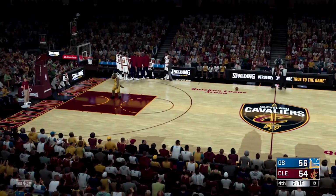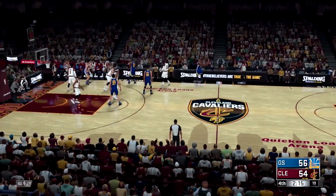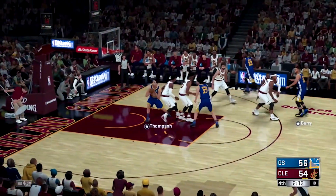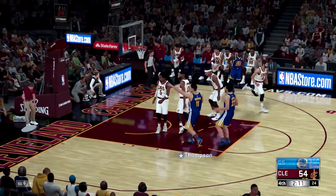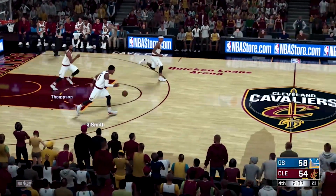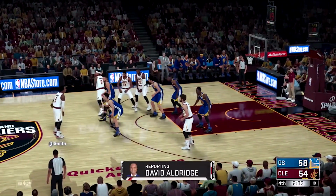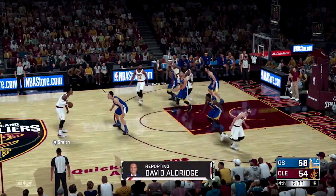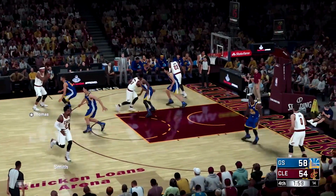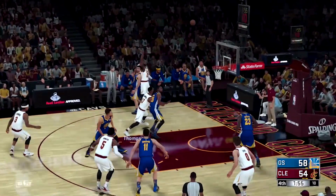Screen by Smith. Stolen by Thompson. Now the Warriors moving it up. Here's Durant. Outside, Curry. This one for three. That's good. And a nice assist from Durant. Curry's got himself on the board with three there. We've learned that Steph Curry will not be impeded by a hand in his face. The focus is incredible. Here's LeBron. And two free throws coming up. Unable to get that one to 10.